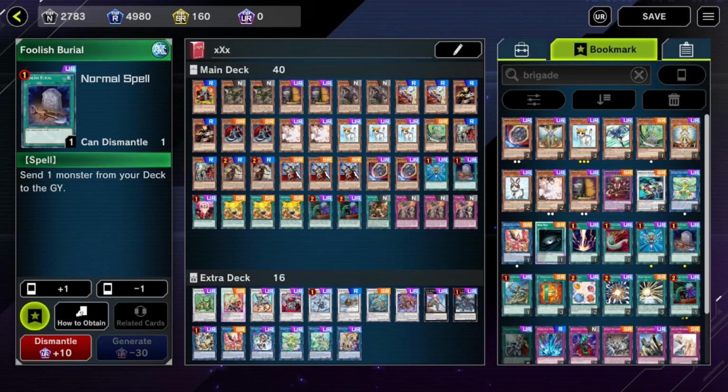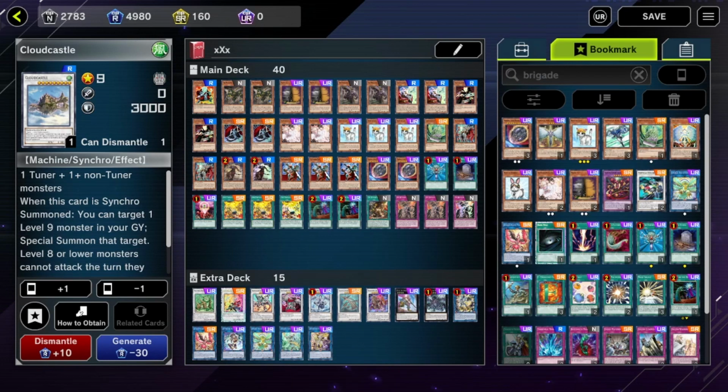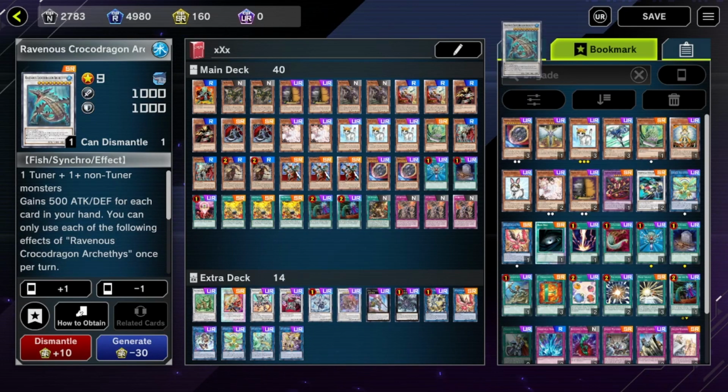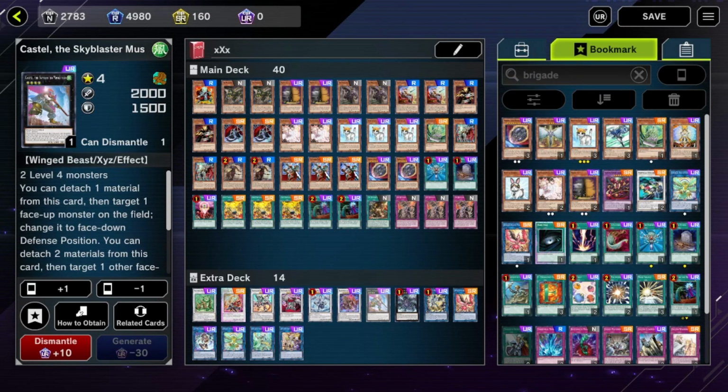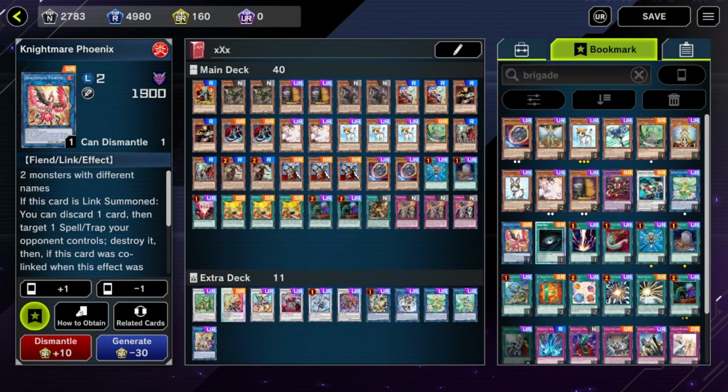The next thing we're gonna work on is the extra deck. So we're gonna leave Neturi Beast because that's one of the main ones. We kind of need that floodgate if we want to stand a competitive chance with this deck. And then we're gonna take out Cloud Castle as well as Ravenous, and then we're gonna leave Baronet, take out Castell and True King of All Calamities, and we're gonna take out the bird Phoenix. So I think that's good for now.